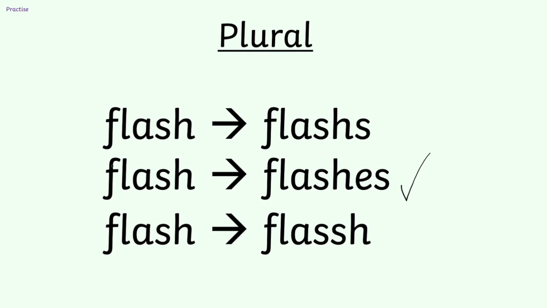Now, because flash ends in the sh sound, and that's one of those special sounds, we need to remember that we need to add ES rather than just S, because this spelling would be quite hard to say, flash. It gets all busy at the end there and it's hard to say. So flashes allows us to say the word much more easily. And we don't need to double the S in here. This would make a sound that we don't really need. So the middle one is the correct spelling.